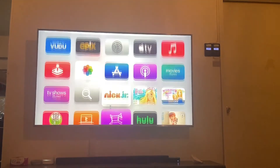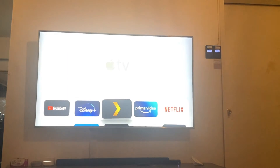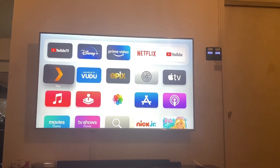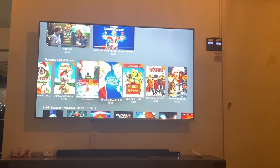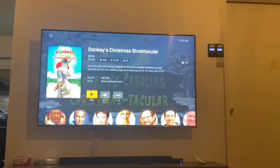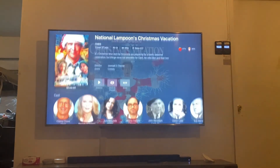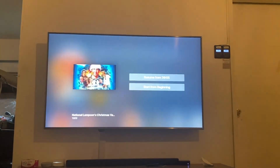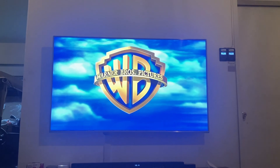I downloaded and added Plex as one of our apps. You can hold it down to rearrange it, just like anything else. Here's the home screen, here are our movies. When I did the Match step earlier, it now shows you the cast for each movie — you don't have to do anything else. It gives you all the information for that title. You can hit Resume or Start from Beginning. The quality is pretty good — I won't show too much to avoid any copyright issues.